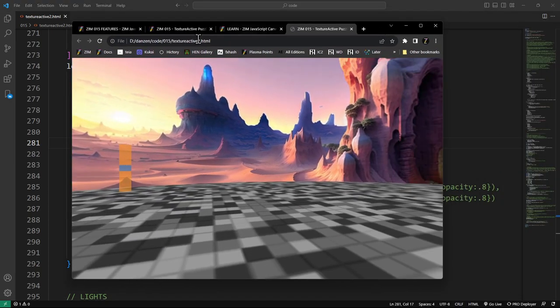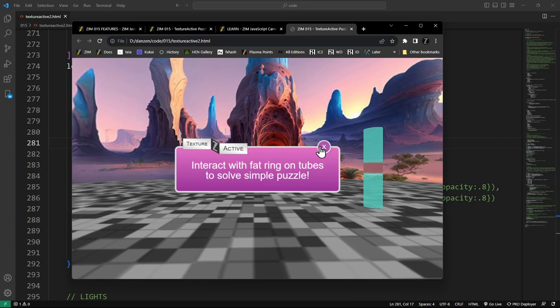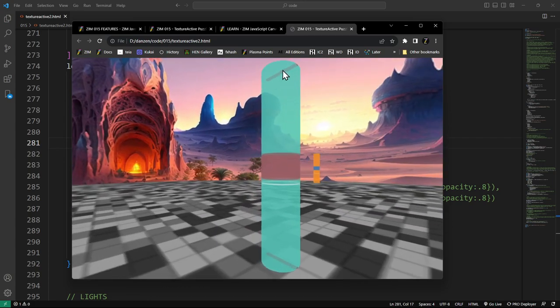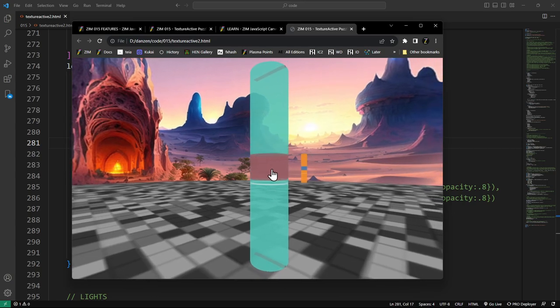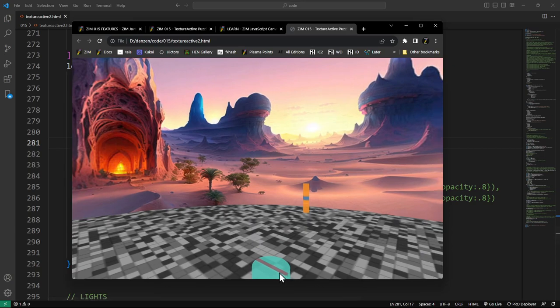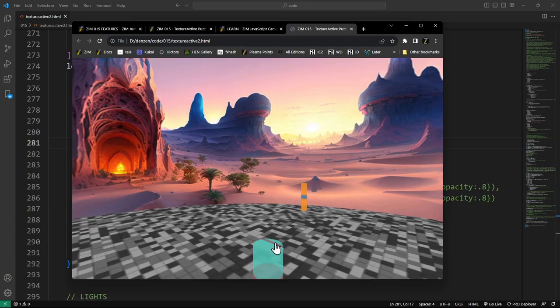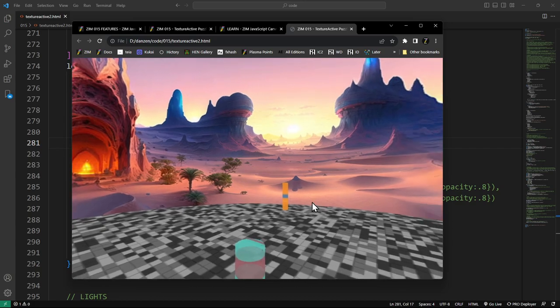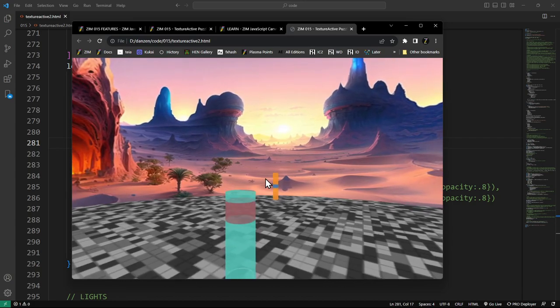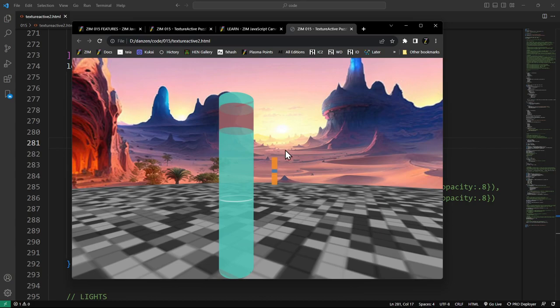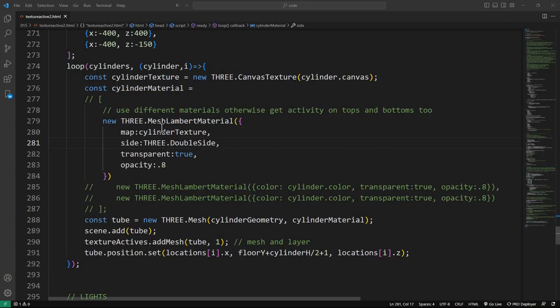And the other thing is now watch what happens. You ready? Boom, boom, boom. So we're looking at the back of this texture up here. Check it out. So the same texture is on every side. And therefore, if we go up here, we're rising. We can actually interact with it on the top of it as well. So we may want that, but probably not. Right? And fall. Here we go. And pause. Okay. So that's what it would look like if we just did one material. So we want an array of materials.